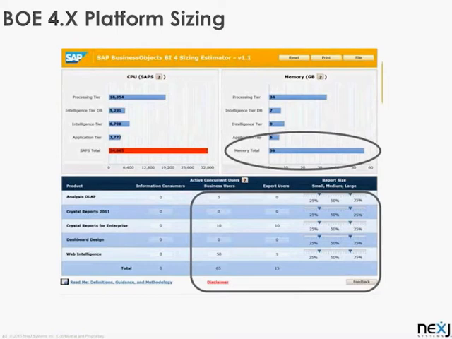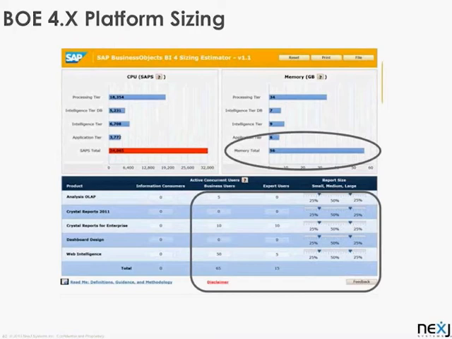So here, you see that I've defined about 65 business users and 15 expert users. Those are active concurrent users. So this would be about 80 in total, which amounts to an environment that has about 1,500 users in the system. So it's roughly 5 to 10% that are active concurrent.